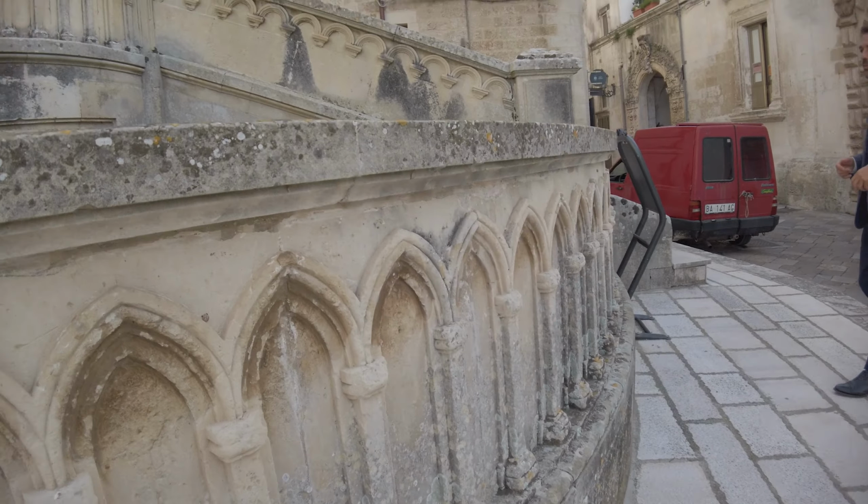Can you believe this? I can't believe I'm looking at this. Yeah, I can't either. I would have never walked in here if you weren't with me. At least I can say he made me do it. These are all the frescoes, look. Can you shine a light on it? Yeah.